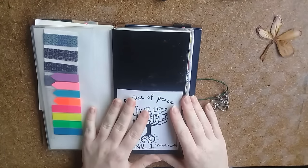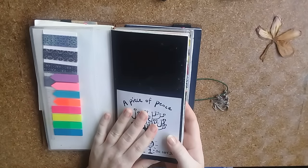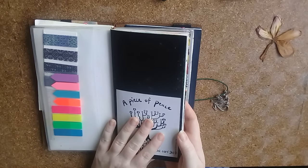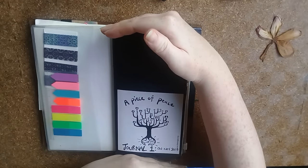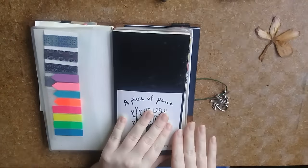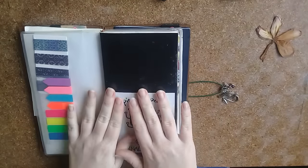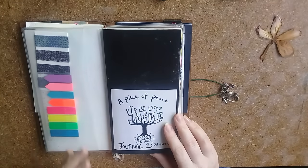So this is my main journal, my main insert, which is finished now. This is not a Midori insert. This is from an art shop. Very cheap books that you get in the UK. They have great art paper in them, I think, for the price of about £2, and I just cut it down here because it's the same length, but the width was too long, so I just cut a bit off. So it's not massively even, but it doesn't really bother me, and they're cheap. And I'm able to bring more with me for refills. I brought actually four with me separately that I can now put in the next one that I finished this one. So I'm going to give you a quick flip through of my insert.